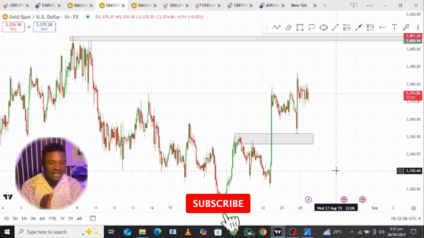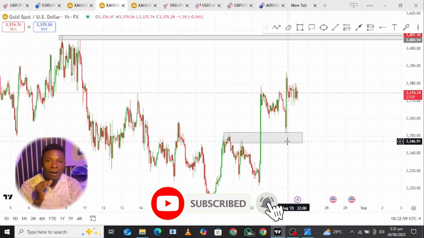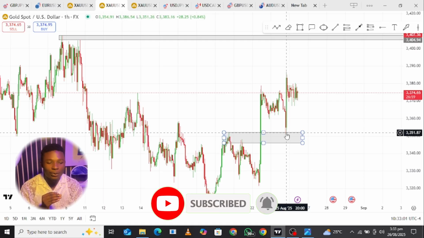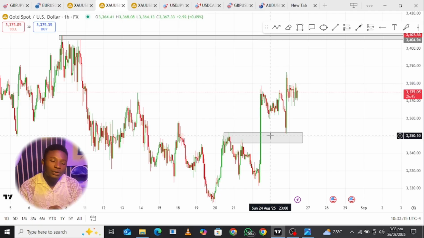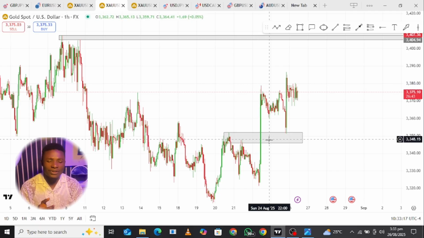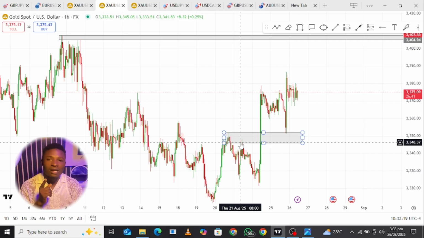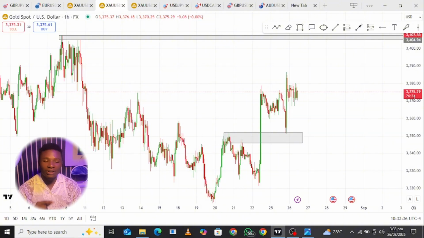Can you see? Price ended up tapping into the ICT Breaker Block and gave a 100% movement, ending up going up. So the question right now is, how did I know that price was going to respect this particular ICT Breaker Block? It's very, very simple. I know a lot of people don't understand this, but I'm going to show you in a new dimension. What you have to understand first when you want to trade the ICT Breaker order block is the price delivery algorithm. Don't forget this. It's very, very simple.